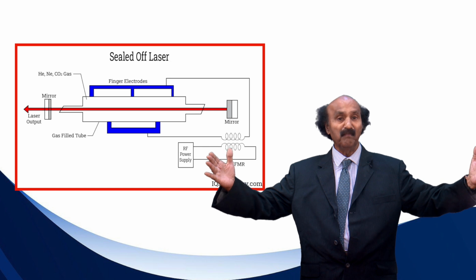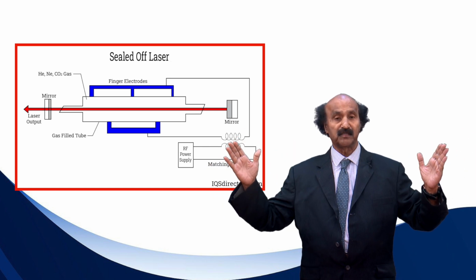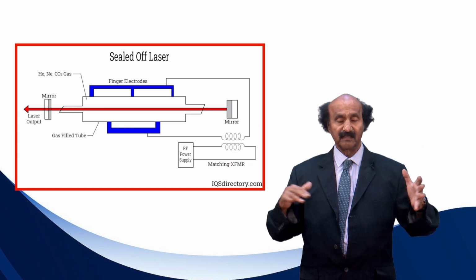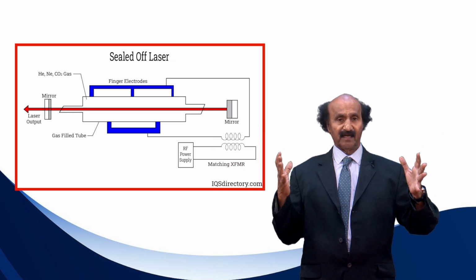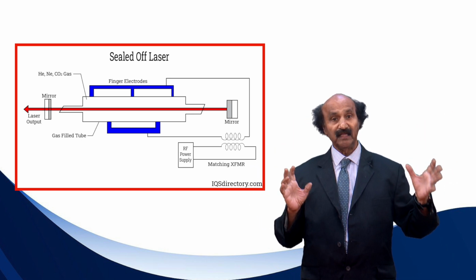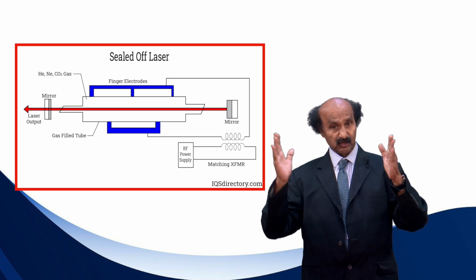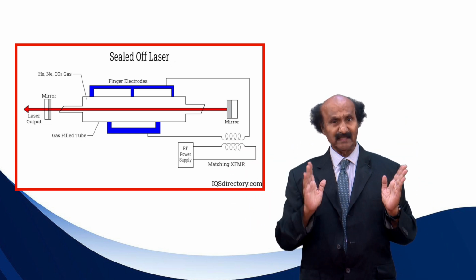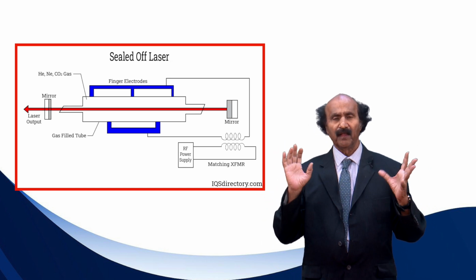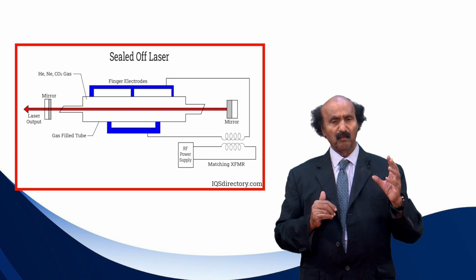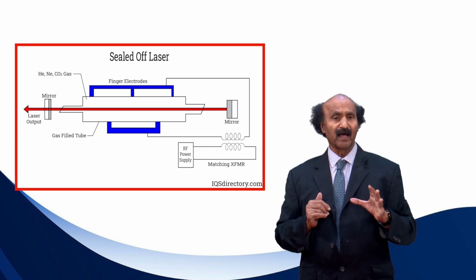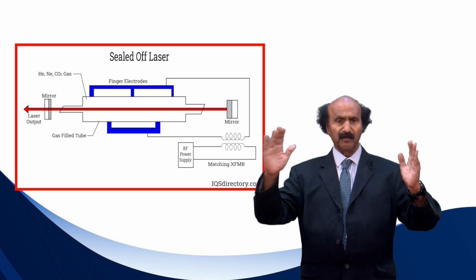First, apply a vacuum pump and empty it, just remove all the air inside. Then fill it with nitrogen and CO2 in the pressure ratio of 7:1 or 5:1, typically 7:1. The total pressure inside can be typically about 10 torr. Remember, 760 torr is normal atmospheric pressure, and here we have a low pressure of 5 to 10 torr. This is a typical range.